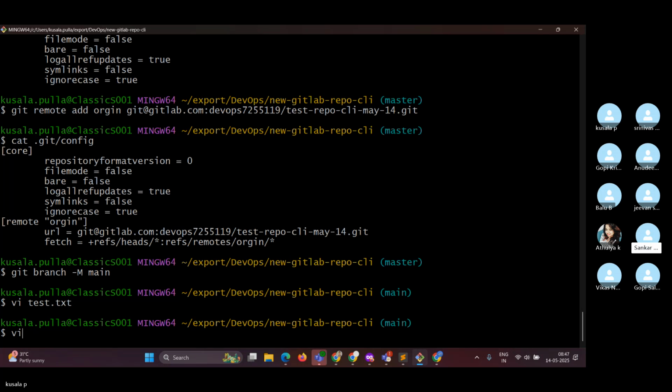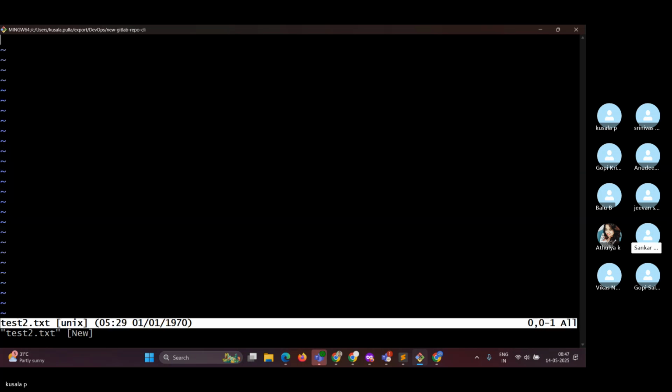Now what you do is add one more file, test2.txt. Similarly, do something to this file, test2 line something. Escape and do a YY and then P. So you're familiar with the copy and paste. YY and P. Keep pressing P multiple times.